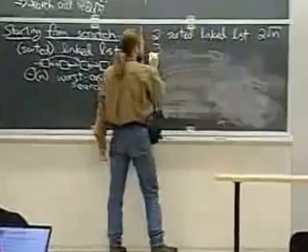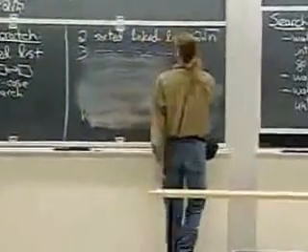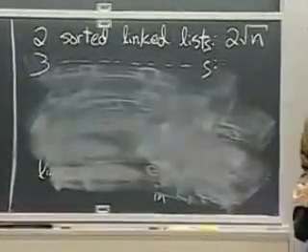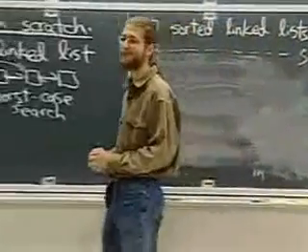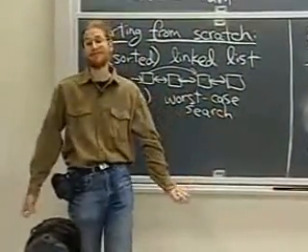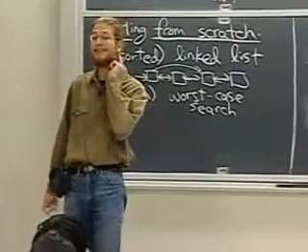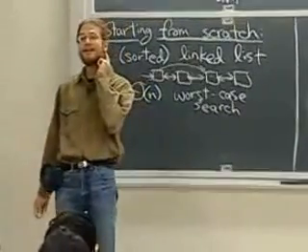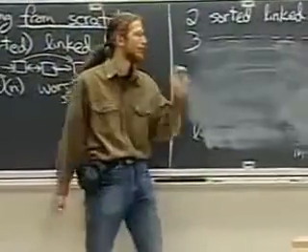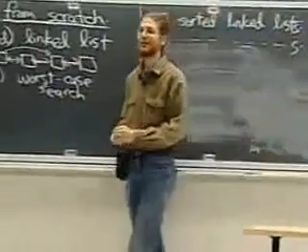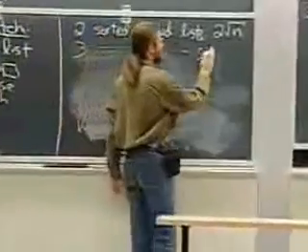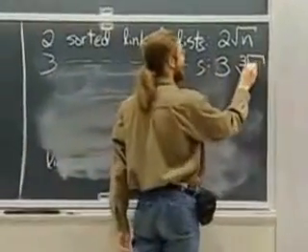Now I want 3 sorted linked lists. Any guesses what the running time might be? This is just guesswork, don't think. From 2 square root of n, you would go to? Sorry? 2 square root of 2 fourth root of n, that's on the right track. Both the constant and the root change, but not quite so fancily. 3 times the cube root, good. Intuition is very helpful here. Doesn't matter what the right answer is.